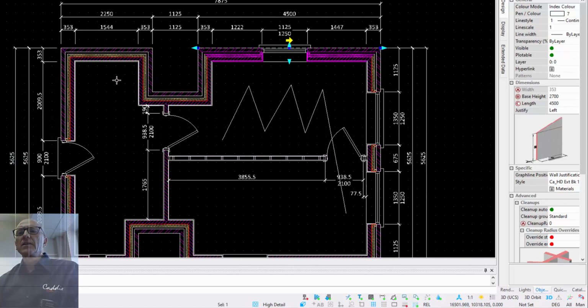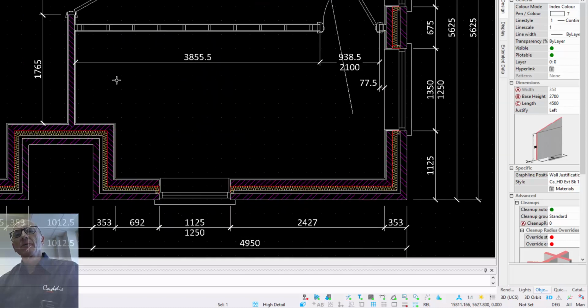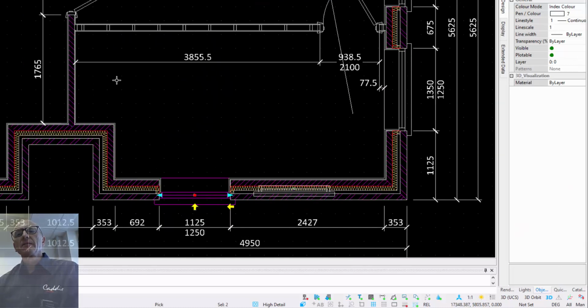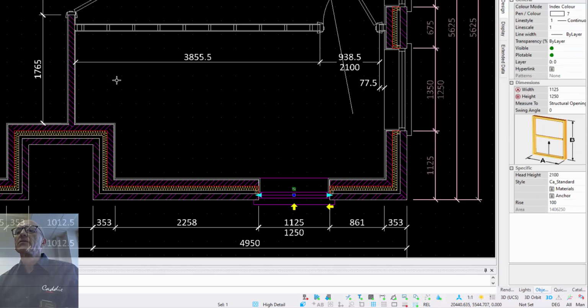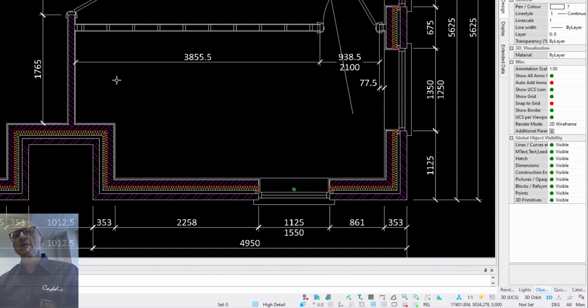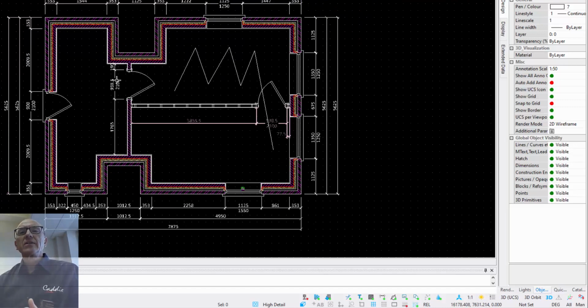So this is just one drawing, and if we modify things, it accounts for everything. So just going back to our window there, if we were to move that window along, you'll see how the dimensions automatically update. If we choose to alter the properties of that window, so we've got 1250, if we make that 1550, okay, and then we just do a regen, we'll see that that updates too. So we're looking at something that is live, which potentially has a massive impact in terms of reducing the amount of work and also reducing the amount of mistakes that could possibly creep in when things are changed, because schemes do change, clients do change their minds, planners do wish things to be modified too.